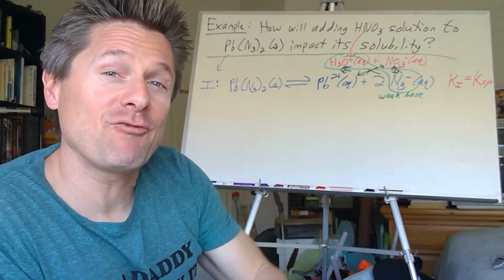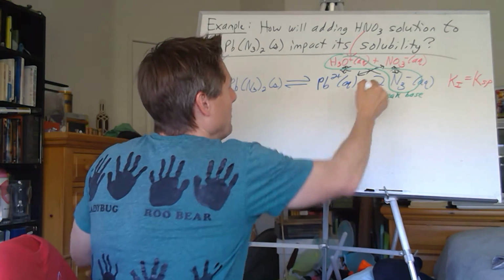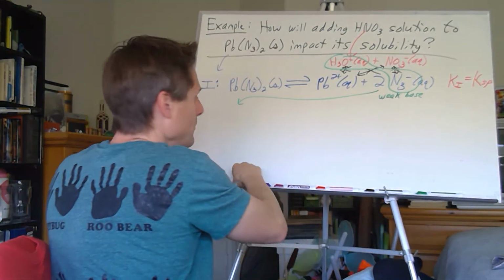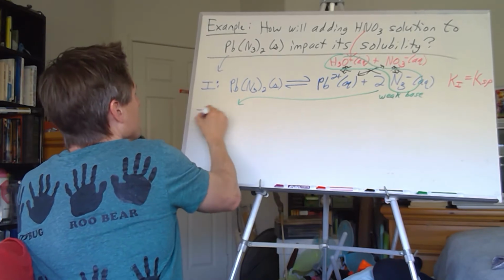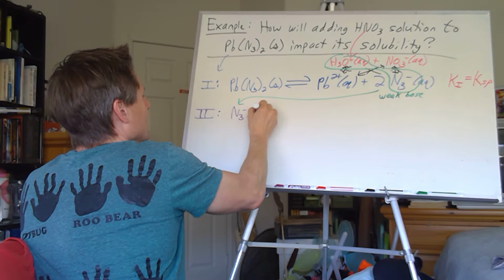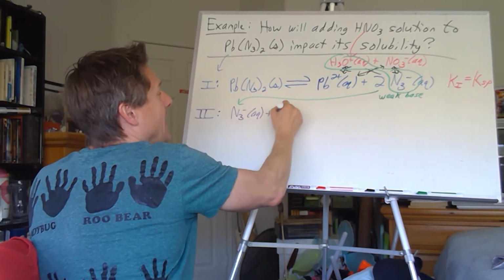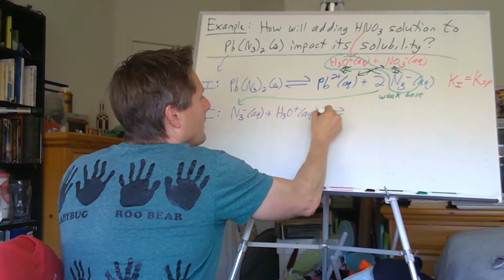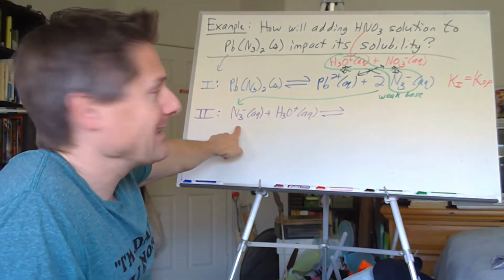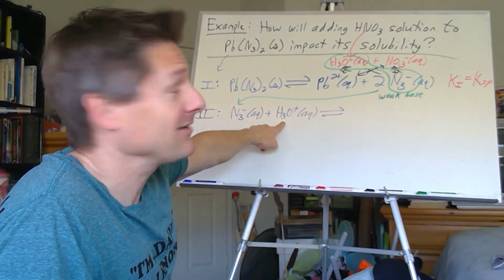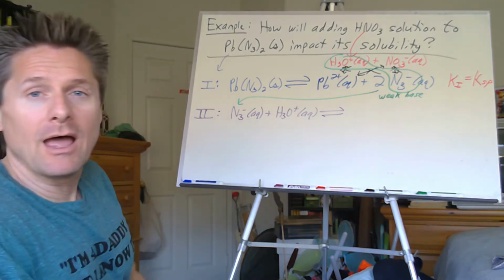Neutralization reaction, my friends. So what's going to happen is that azide is going to come down in equation 2. So let's write that azide ion. That's going to react with the hydronium ion from the strong acid, right? So that's in equilibrium with the solid. This is what we added to it. The nitrate does diddly jack squat. Boom, we get a neutralization.